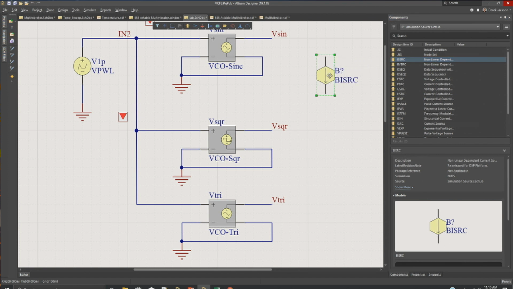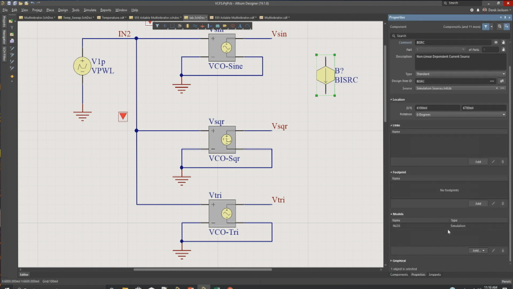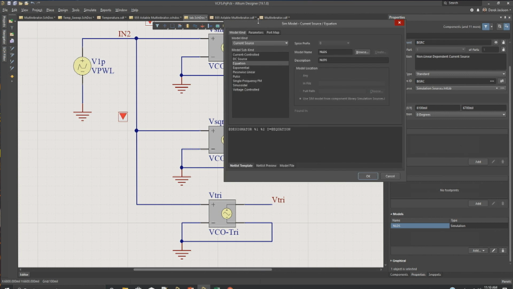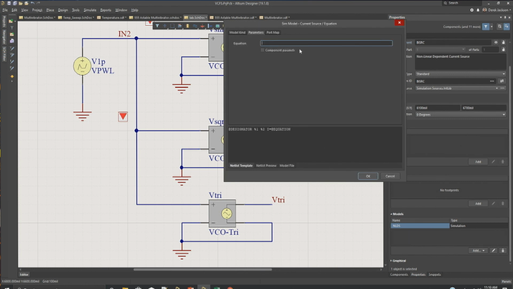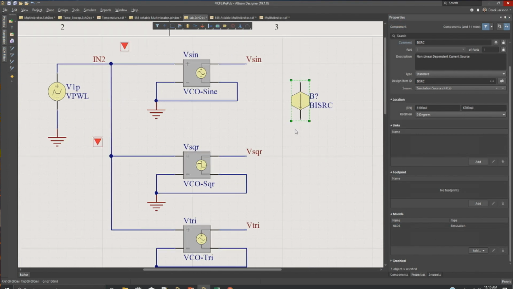So if I was to place this down and edit that, you have to go in and edit the simulation model, click the pencil, and you'll see in the parameters they'll have an equation. Some of them will have multiple inputs. They describe the naming convention of them. They'll have 2 inputs or 3, where you have multiple equations that you can set. That allows you to create more complex waveforms.